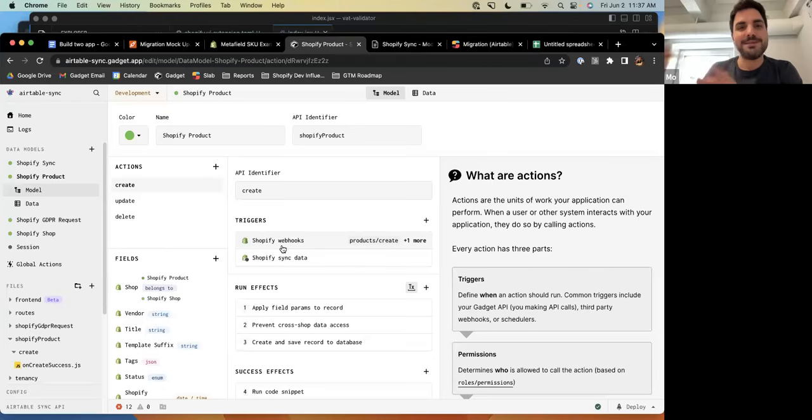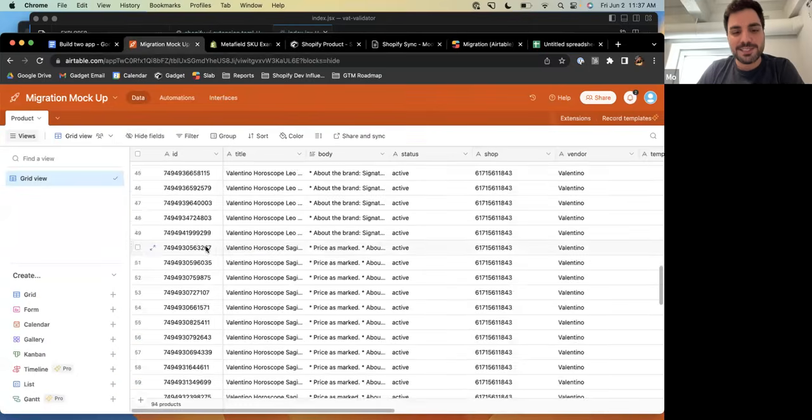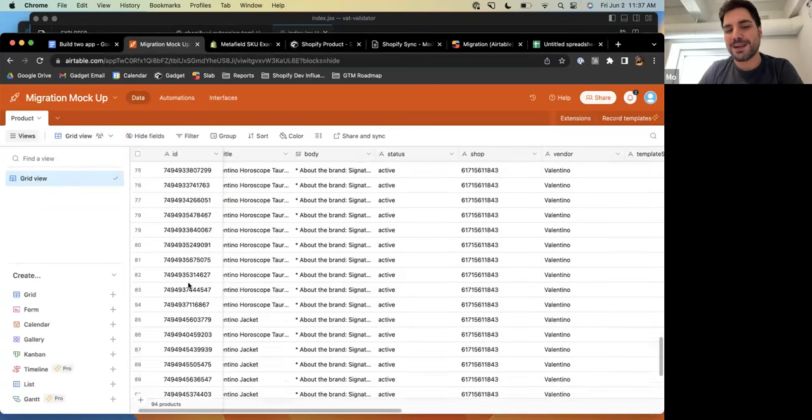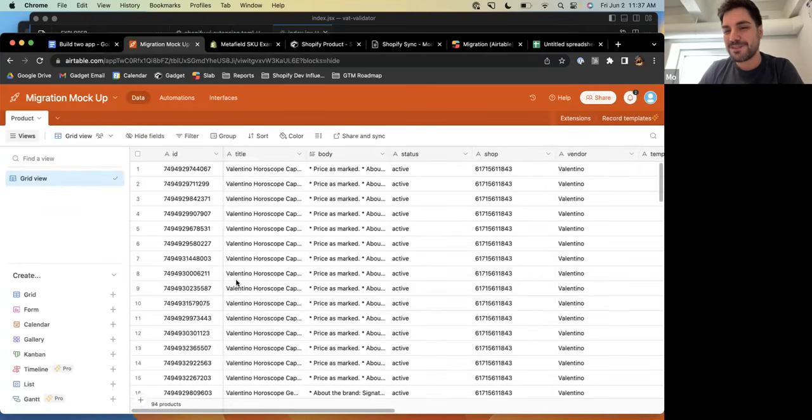They come in one by one. If there's a giant sale, maybe they come in 10 at a time, but not in massive numbers. With syncing, though, Gadget's going to go fetch 5,000 records and start pushing them through as quickly as possible. Airtable will eventually 429. It didn't happen in this example just because the sync had already started before, and you can see there were only 94 records left from the 5,000. So Airtable did not 429, but it would have 429'd if I had sent the entire 5,000 records.